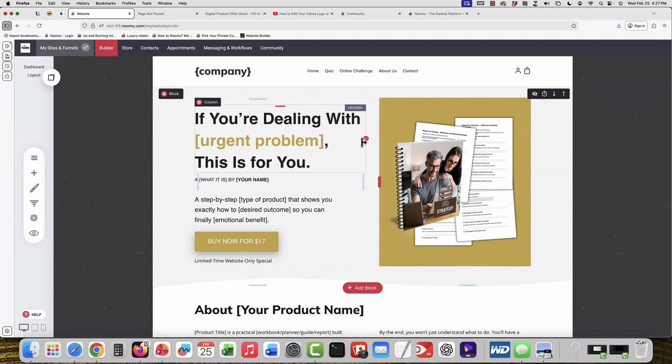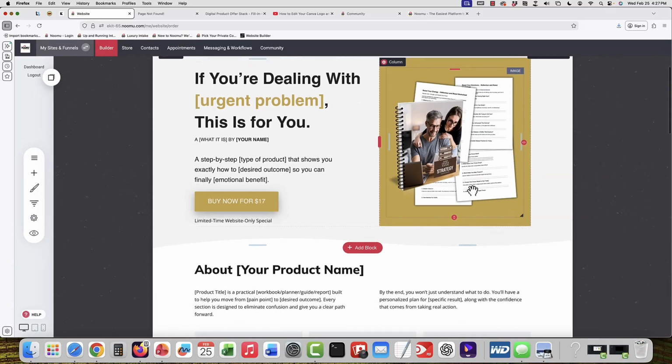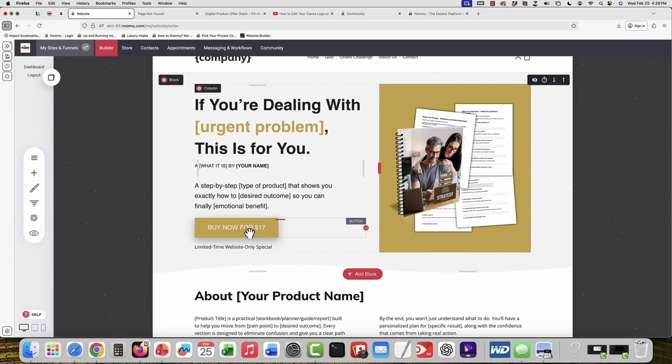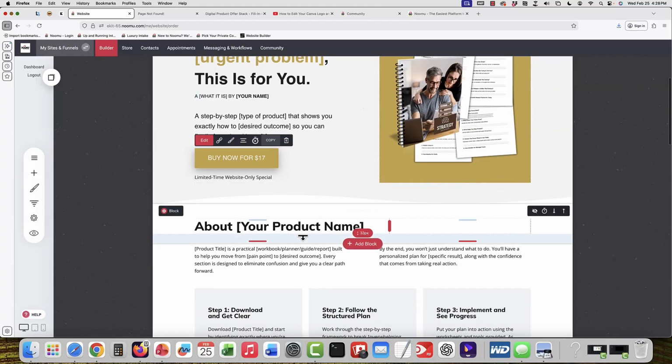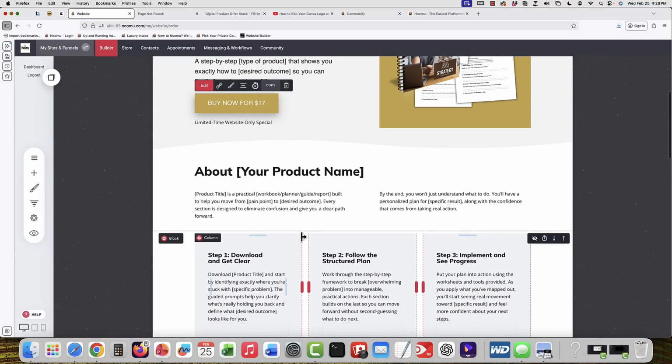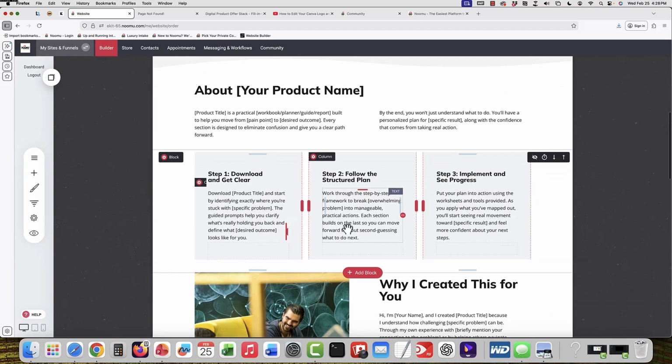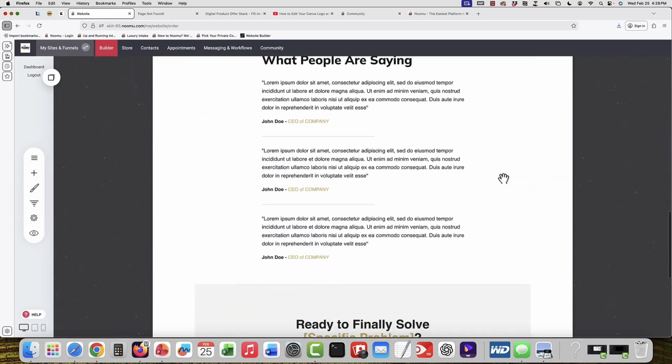And if you looked at our course, our coaching sign up page, you'll see that was more detailed and involved. This is more for if it's one report or it's a book, it's a checklist, it's a planner, a simpler product, then this is a great template for you to use. Or also when it's value priced, because if this price is a selling point, you might want to have that button at the top. So this page works just like the rest of ours. It's drag and drop. You can add new blocks, you can take stuff out, you can hide things and update the page how you'd like.